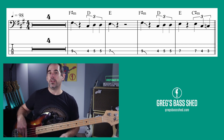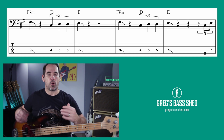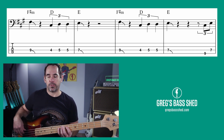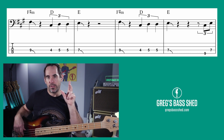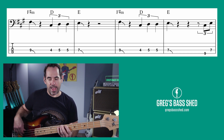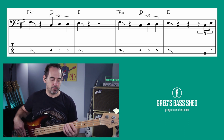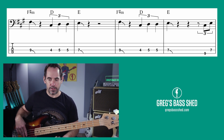Okay, that's the intro. So the main riff we have in the chorus, actually, it's just twice as long. So we start on the F sharp here. They're triplets. We're fitting 3 notes into 2 beats. We've got F sharp and then C sharp, D, D, E. And we've got a sort of a slide on the E as well.